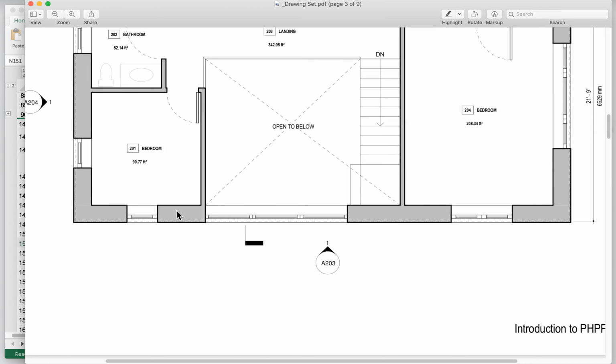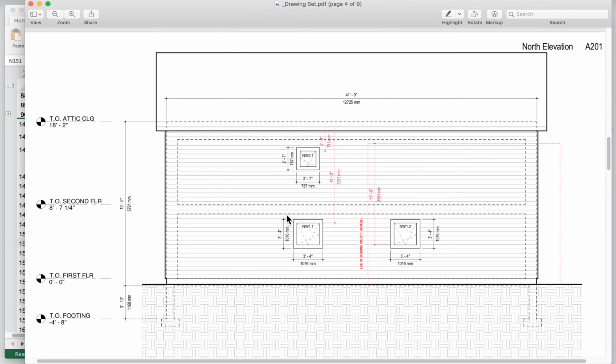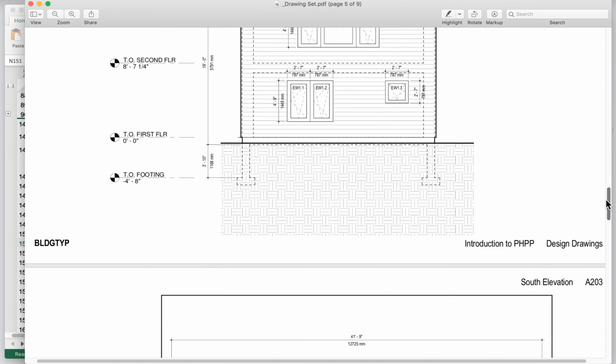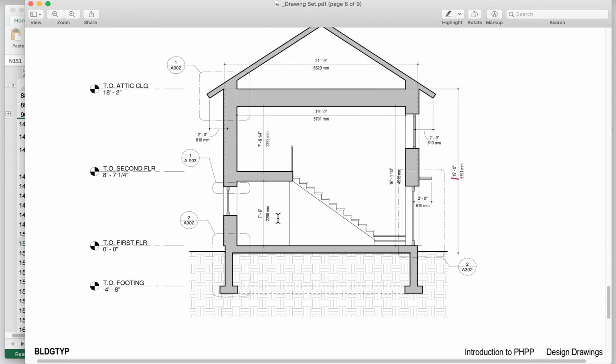Then if we scroll down a bit, we've got our second floor plan. We've got our elevations. Let's go to the building section. Here we go. So the building section. Okay, so we've got a couple of clear thermal bridges here that we want to capture. First of all, starting at the bottom, I'm going to have a detail here at the footing, which I'm going to need to capture. So this is going to be an additional thermal bridge.